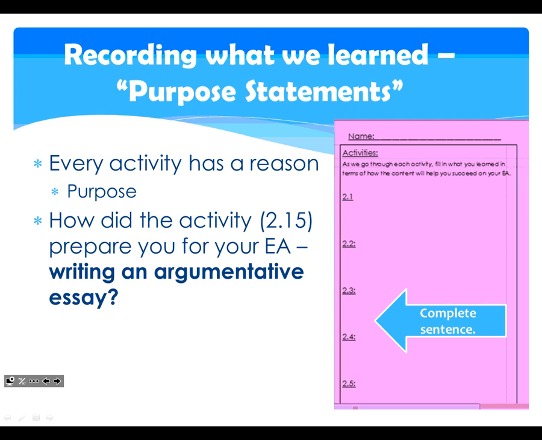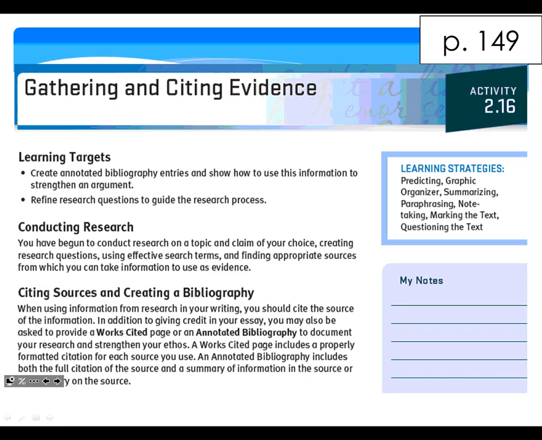Once you've got that stuff copied, you can fold up the bookmark, open up your Springboard to 149. If you've got a highlighter, take it out. You'll definitely use it today. There's 2 learning targets on page 149, but the first one is the valuable one. The second one you're not really working with.